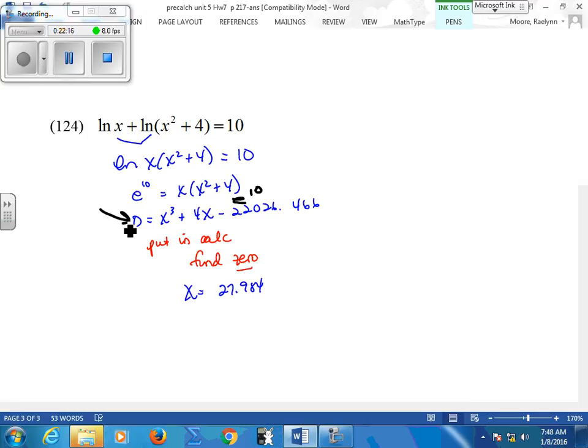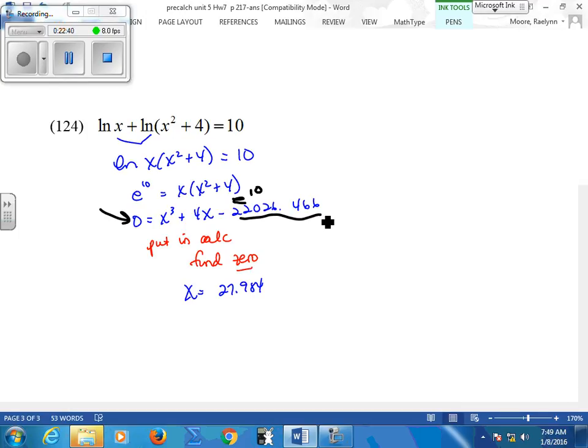If I had just written on my paper x cubed plus 4x minus e to the 10th, would that be okay? Well, that's what that is, but you still have to give me a solve for x, right? I just did this out so you would see that regardless of whether you had e to the 10th or that, there was no way for you to factor.